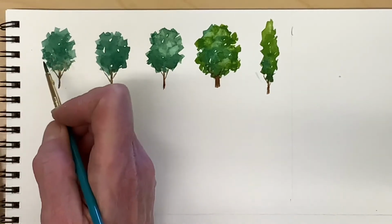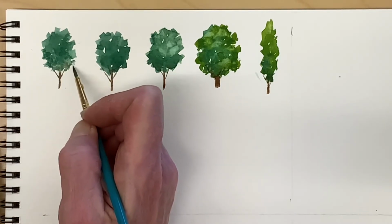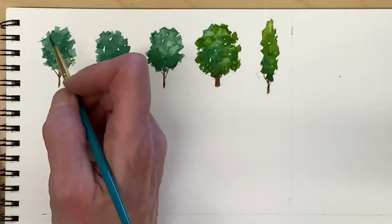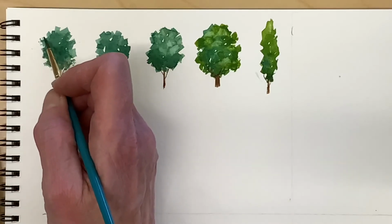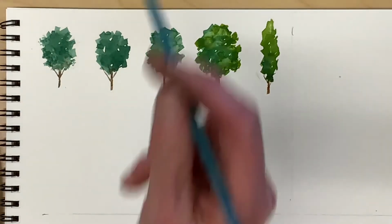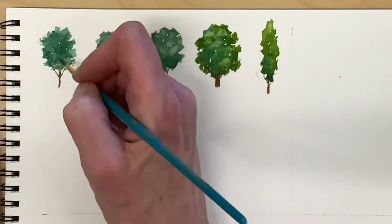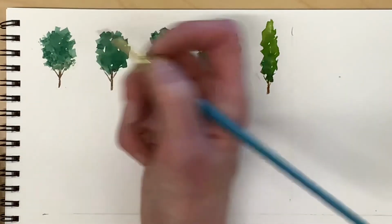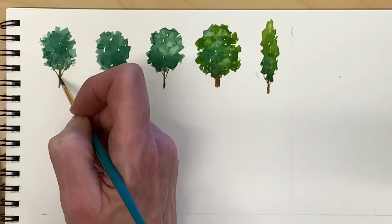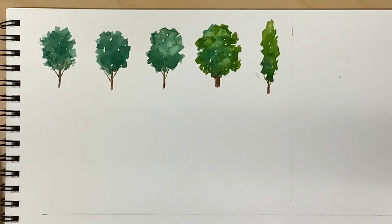And the other thing I like to do is add some small marks just on the outside that look like leaves, little leaf clusters. These texture and value differences will make your tree interesting. Next, I'll go in with my detail brush, my number 1, and add some of the brown paint that I used for the trunk. I can put some branches up in the tree as well as add some darkness to the trunk.